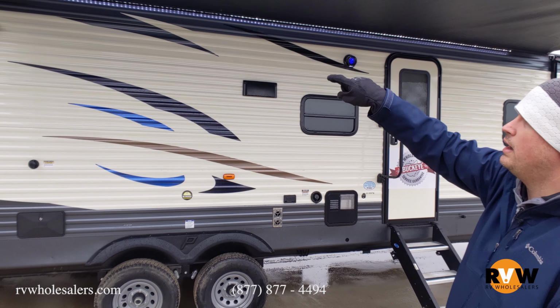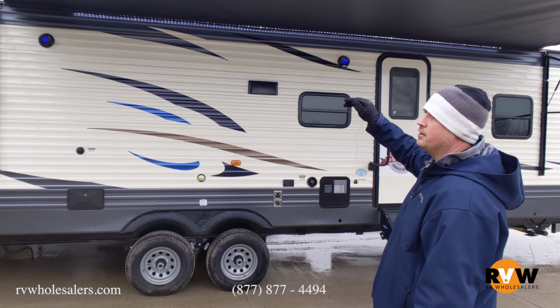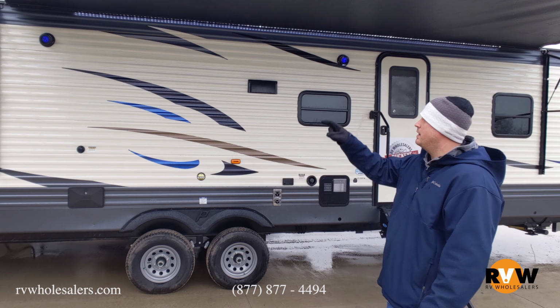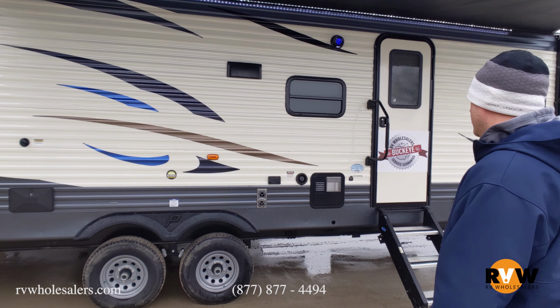One thing I like about how Puma does their LED lights is it's all in a single track, compared to a lot of manufacturers who will stick it on the side of the coach, and over time that just starts falling off and doesn't work properly. They put it in a track so it's easier to replace and it won't fail over time and start falling off the side of your unit.